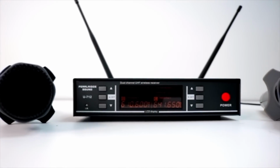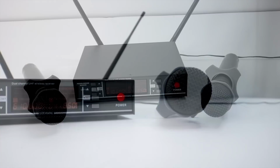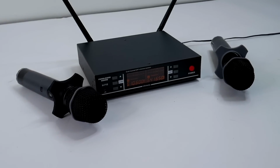We have any combination. It's open, but these microphones are the best. There's extra switches in here. You can watch the ProRidge microphone video for a little more on that. I don't want to take up too much of your time.